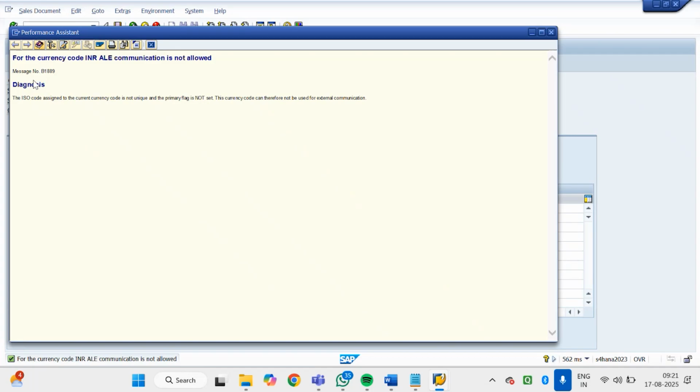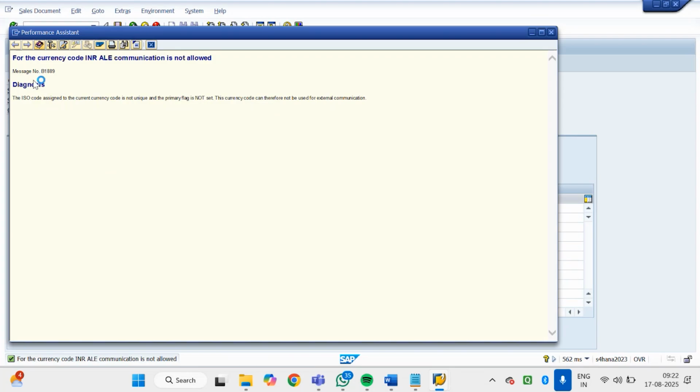Wherever we see an issue, we have to read the issue number, message number, and type it in Google so we can get the solution also, right? Correct? It's an issue against the ALE communication. It is showing some table and field that someone recreated.